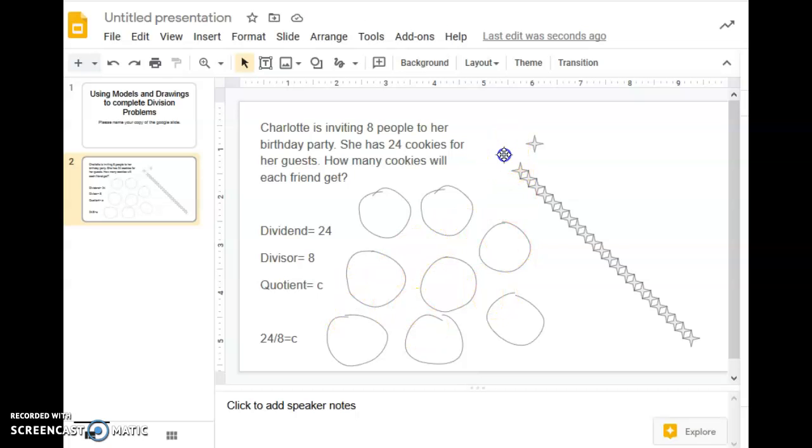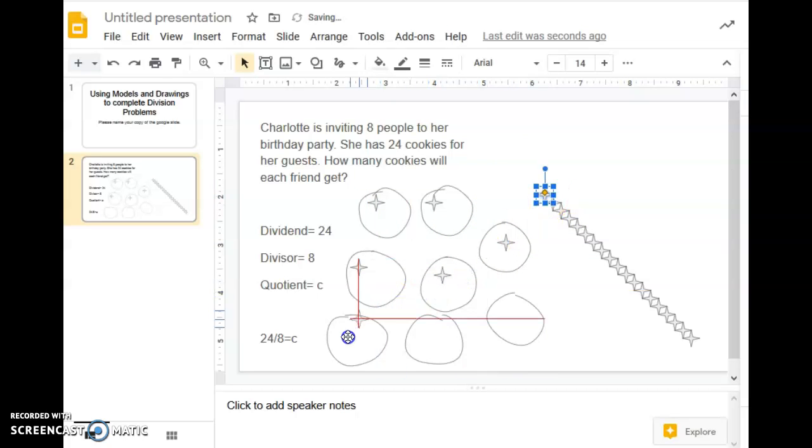So now I'm going to start dragging my cookies, remember these are cookies, into each group. I'm going to make sure and go one at a time into each group. So each group now has 1, but I still have cookies left.